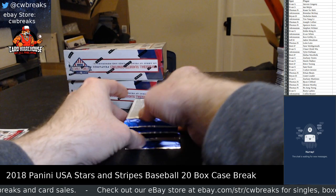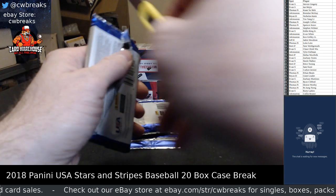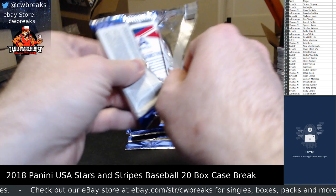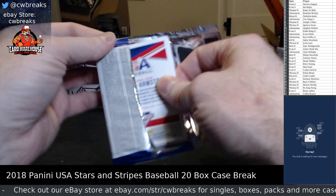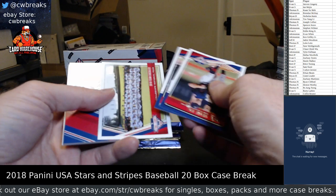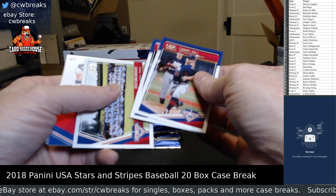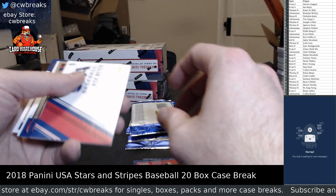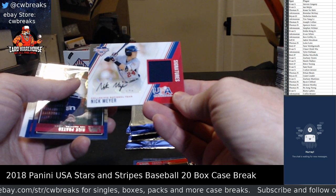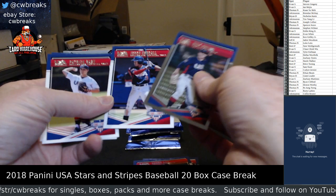Okay, 3 boxes left, guys. Where's our 1 of 1? Someone has Ken Griffey Jr. I saw that in the list. So, where's our Griffey Jr. auto, numbered to 10? Wouldn't that be great? I don't know if we'll get it since we got the Clemens. I don't know if one exists, honestly. I'd have to check the checklist. I'm just talking. To 299, Nick Meyer. Jersey auto. Longevity, base, base, base.